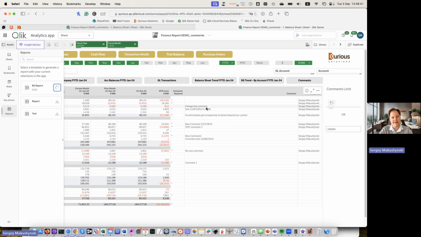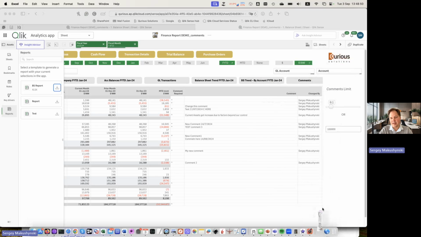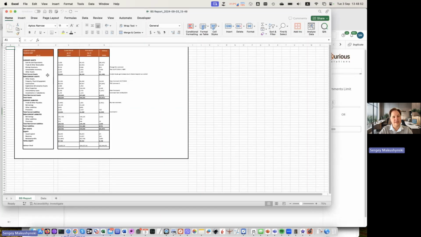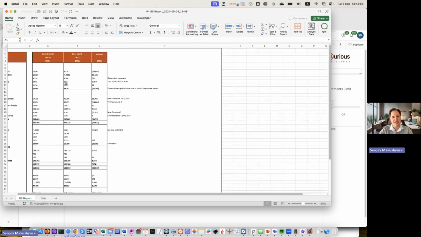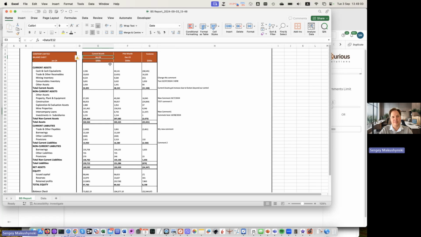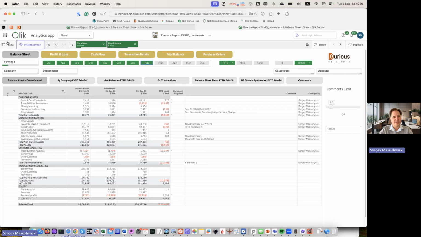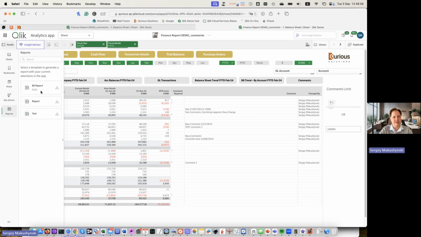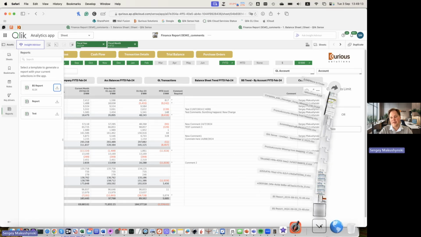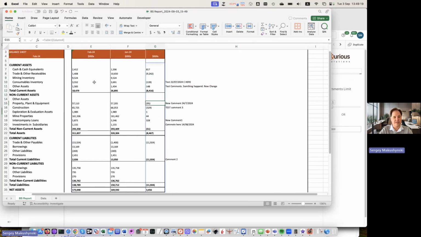So if we click here, going to reports and picking the report, then you can open it up and look at it like that, in this way, which is the same report, and it was generated according to my selection. So at the moment it's January, but if I want to do it for February, for example, I just change the selections, go here and generate it again. And now the report is generated for February, with the appropriate comments and appropriate data.